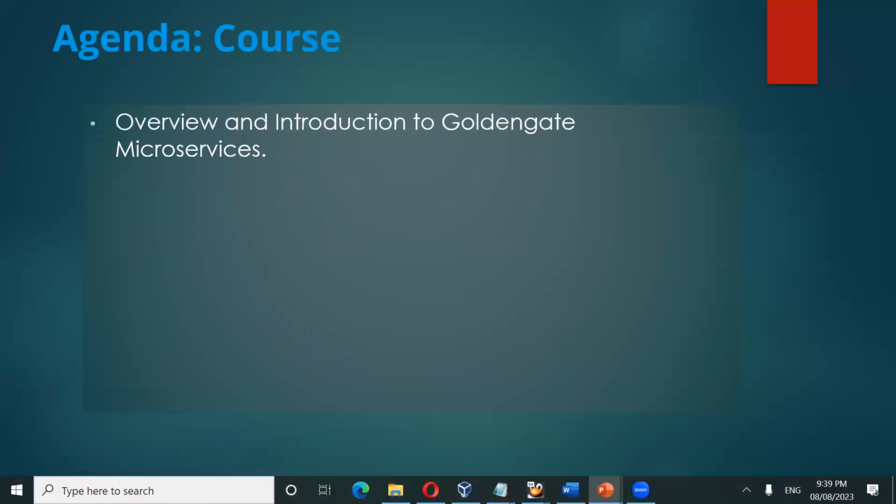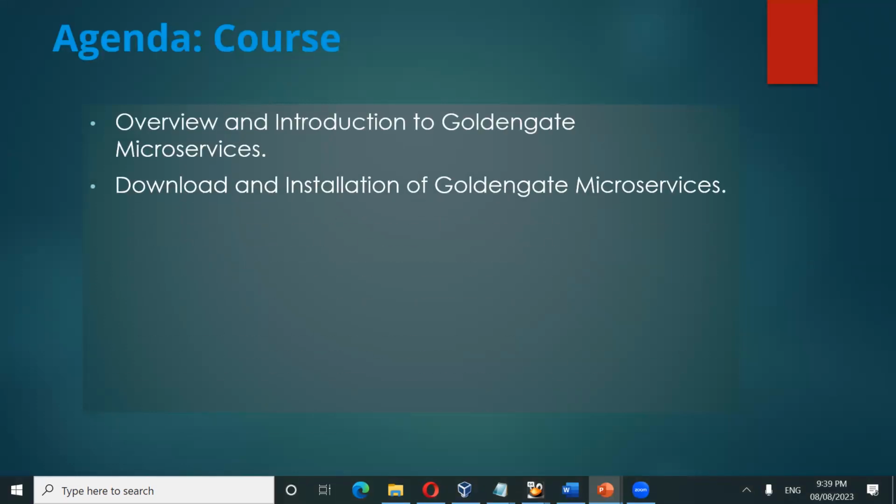So the agenda of this training includes overview and introduction to Oracle Goldengate Microservices, download and installation of Goldengate Microservices. As is the case with all our trainings, this training also starts from basics and it also covers the advanced level. So I start with download and installation of Goldengate Microservices and how it differs from classic.